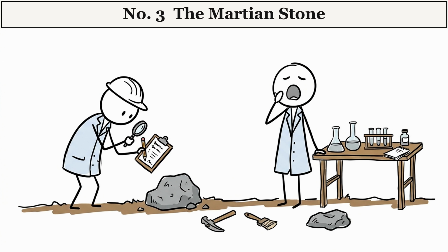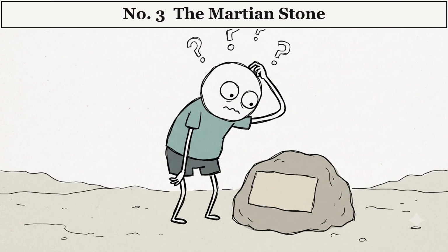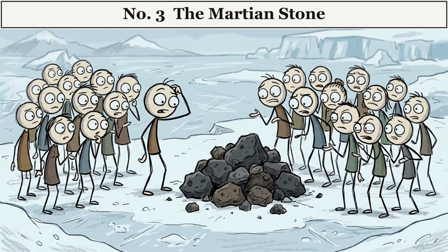It looked routine. The specimen was catalogued with the calm logic of field science. ALH 84001, Allen Hills, 1984 season. Specimen 001. A label like that can hide almost anything. For years, that was all it was. One more Antarctic meteorite in storage. One more traveler delivered by a conveyor belt of old ice. Some of it exposed for up to hundreds of thousands of years across the Allen Hills fields. More than 45,000 meteorites have now been recovered from Antarctic ice, and most of them disappear into obscurity.